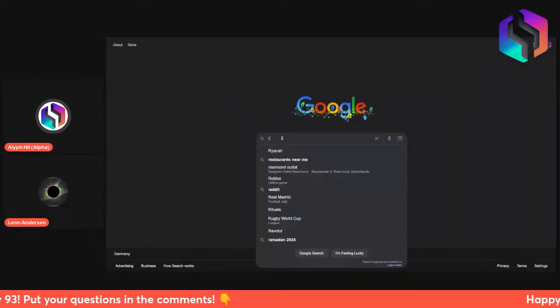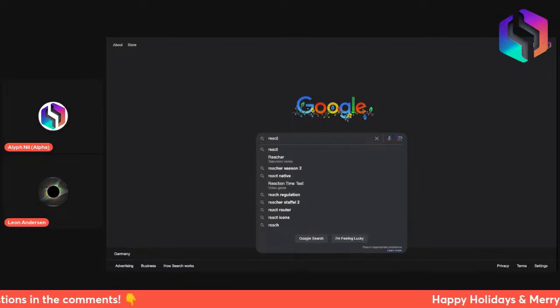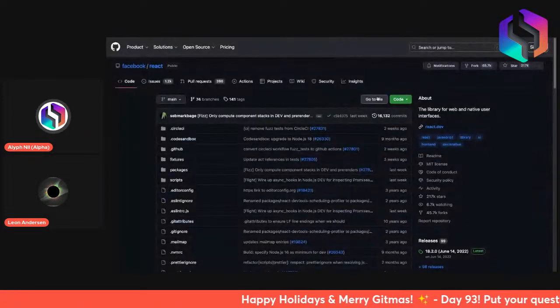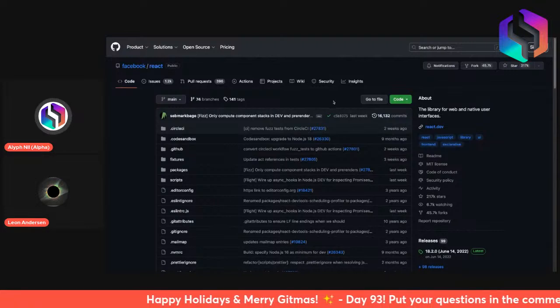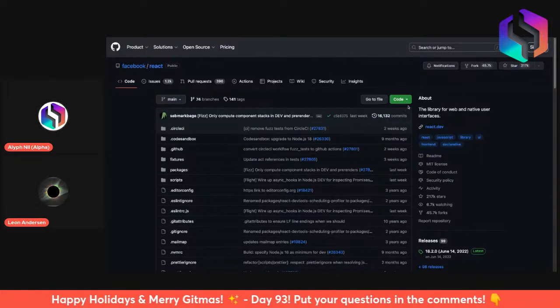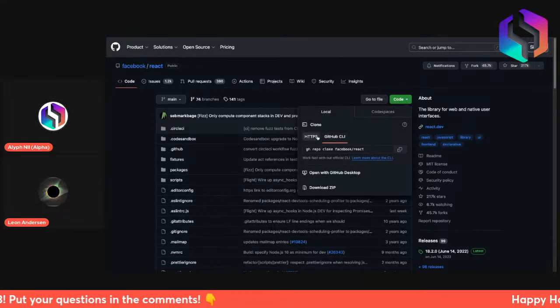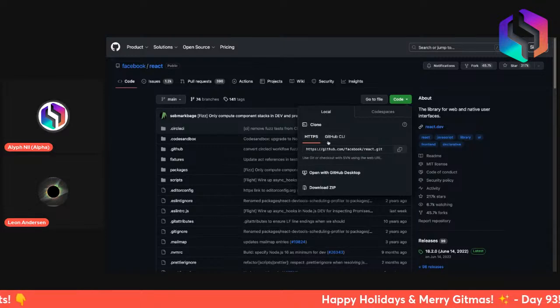So if we put in here React GitHub, and then you go in here, and let's say you want to use that code on your computer, you usually clone it, right? And if you click on here, you can use the way that you want to clone the repository, and you can do this via HTTPS. But there's also the way to configure this.